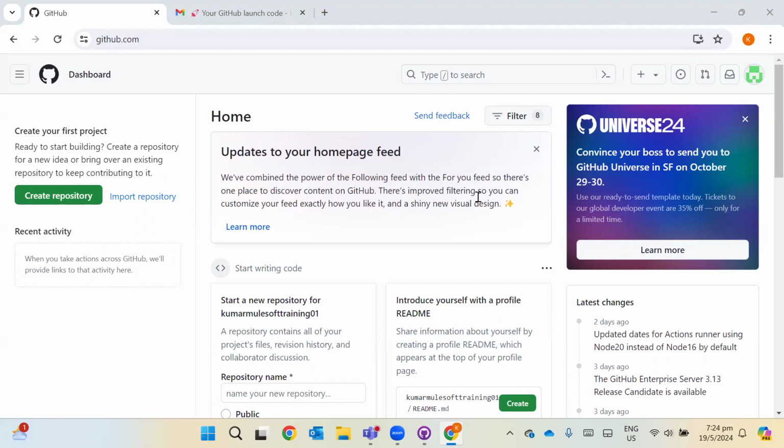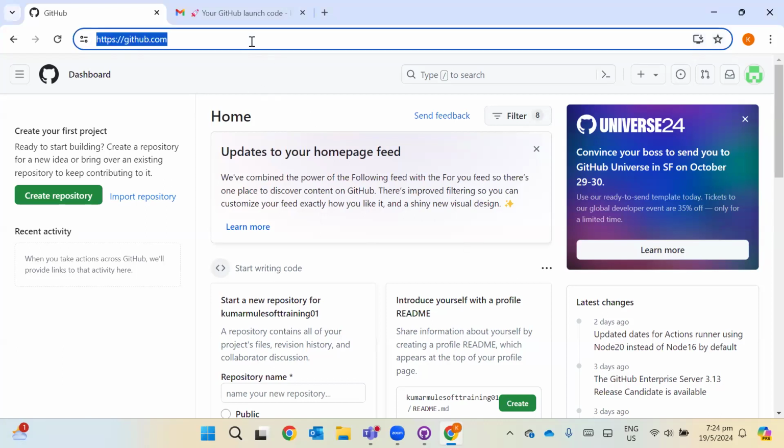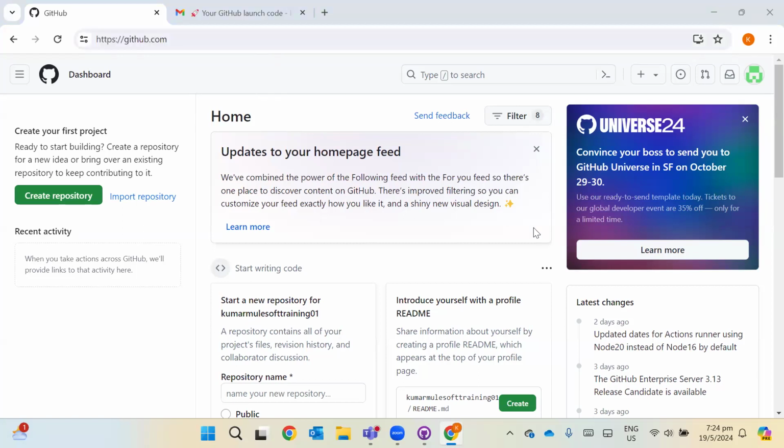Okay, so far I can see Kalyani has completed the setup. Others, please complete this setup as soon as possible. So you need to create an account in github.com. So everyone go to github.com and create your account here. Okay, and once you are done, please put yes or done in chat. And if you have an existing account, just put yes or done. That should be fine.